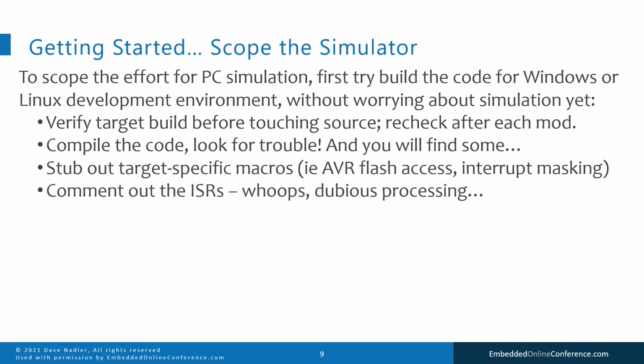The other thing you're going to need to do is comment out any ISRs. And for now, we're just going to ifdef them out. Later on, we can segregate hardware-specific components a little bit more cleanly, but right now we don't want to make any structural changes that will cause the hex file compare to fail. So we're just going to comment them out with ifdefs.